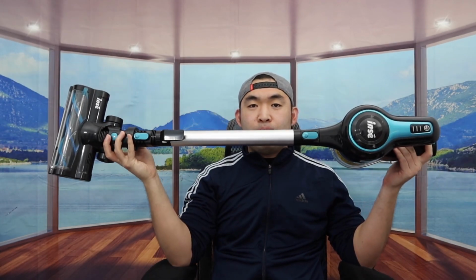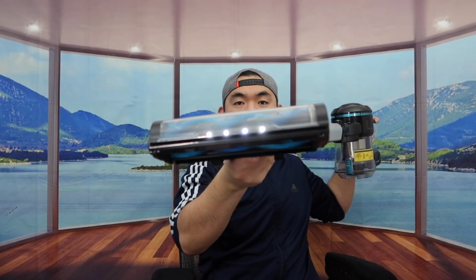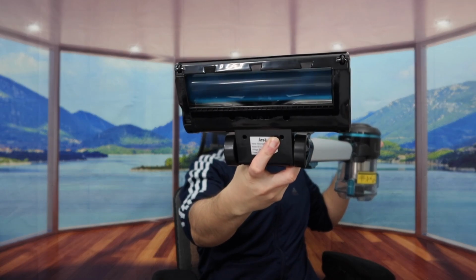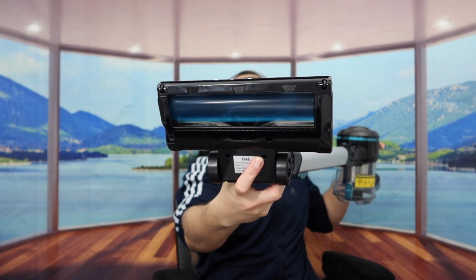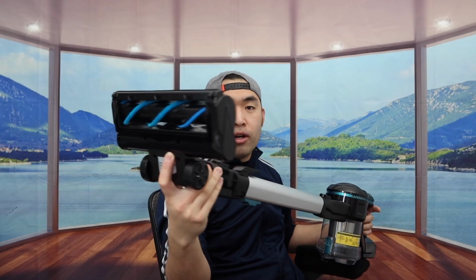So here is basically what the bottom part looks like once you guys do fully set it up. And if you guys turn it on, that is basically what the bottom looks like when you guys do turn it on. So you see when we do turn it on, there is an LED light that pops on. If you guys can see the power that's on the bottom.